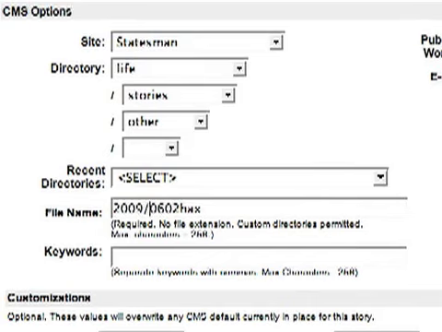That creates the 2009 folder. Then you're going to type another folder and a slash, and that creates the 06 folder for June. You guys are already doing this step. And then you're going to do one more folder, 02, for the second. Again, that's something you're already doing. So really, the only thing different here is that you're adding a year folder. And we're going to go ahead and push this story through now.